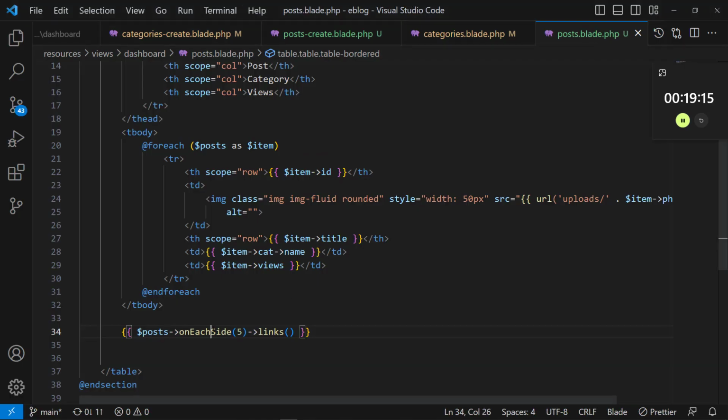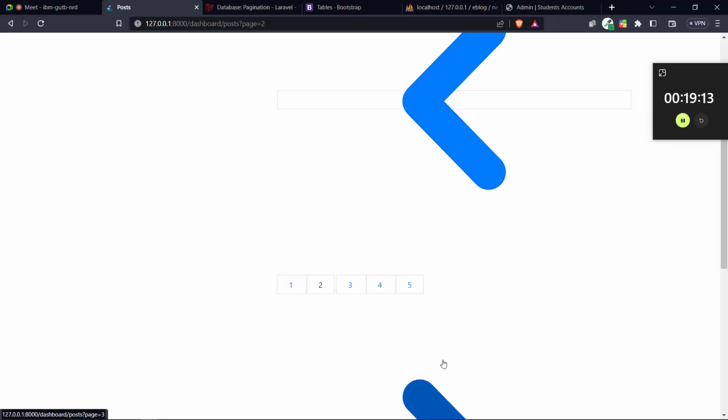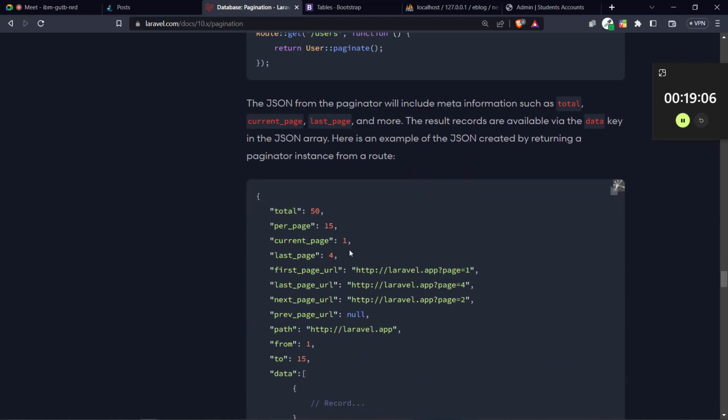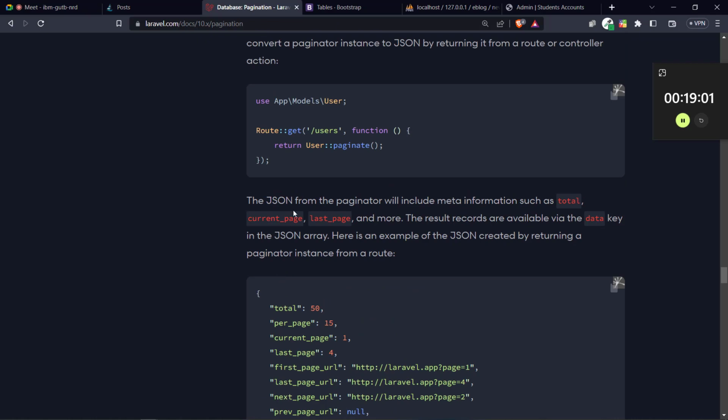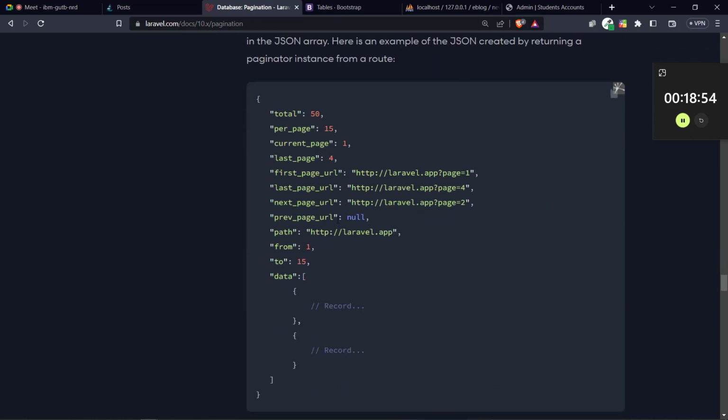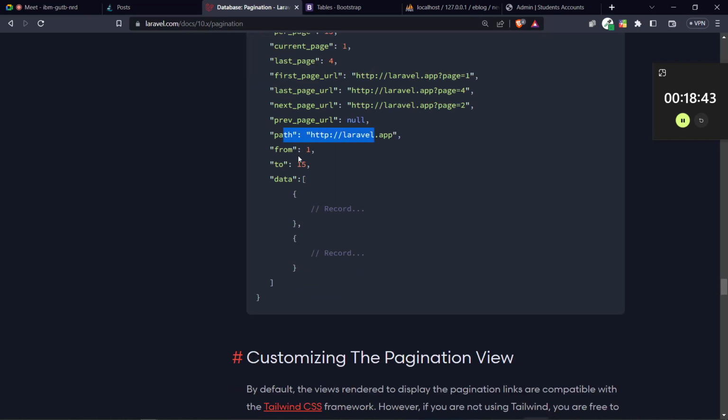Okay, the next thing we want is just to reduce these arrows. Let me see how we can do that. You can write CSS. I think here it has some parameters, JSON. These are the parameters that take customization: last, next, the path.